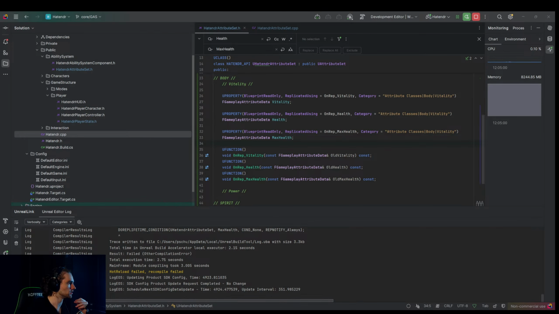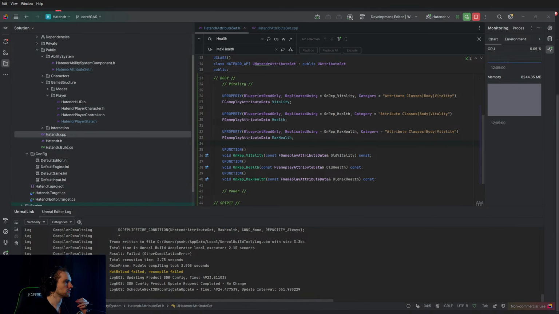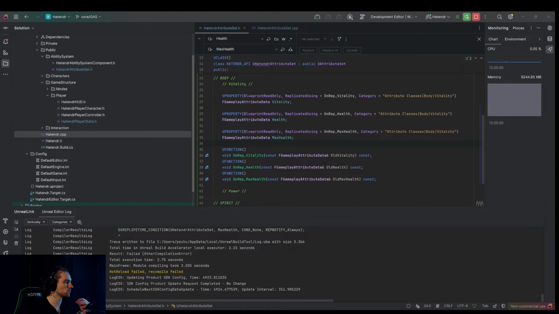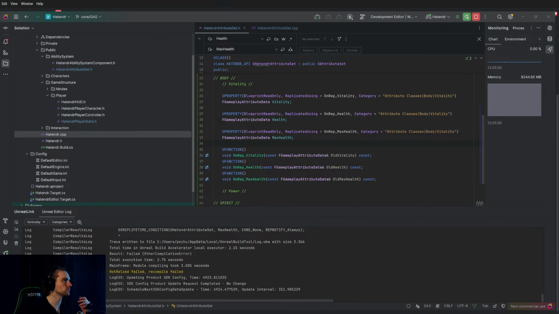Oh, man, this is so buggy. Why can't this just work the way I want it to? Okay.